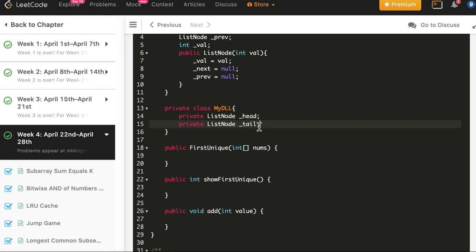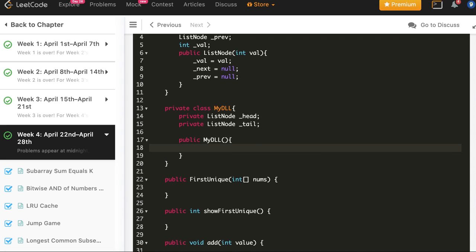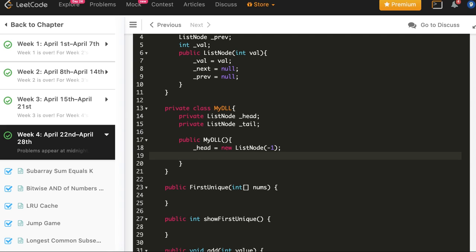So we need head and tail both. So when it's empty, both will be same. Head and tail will be pointing to the same thing.